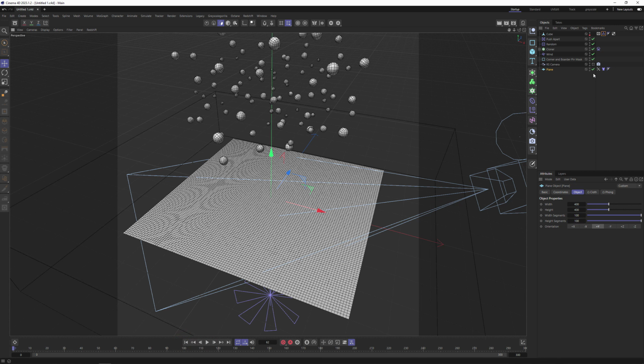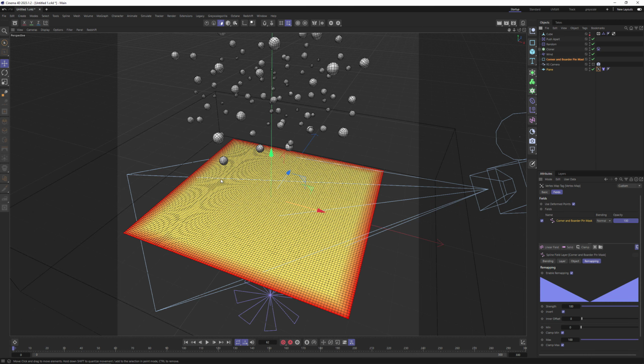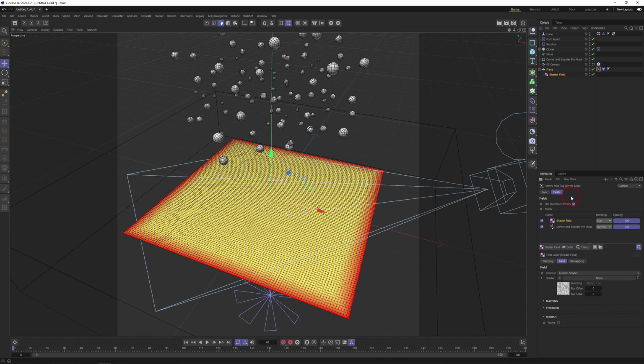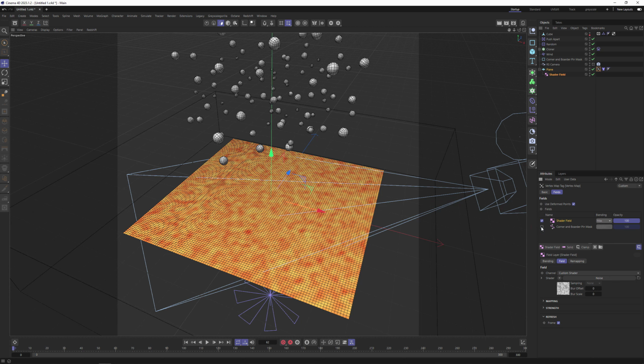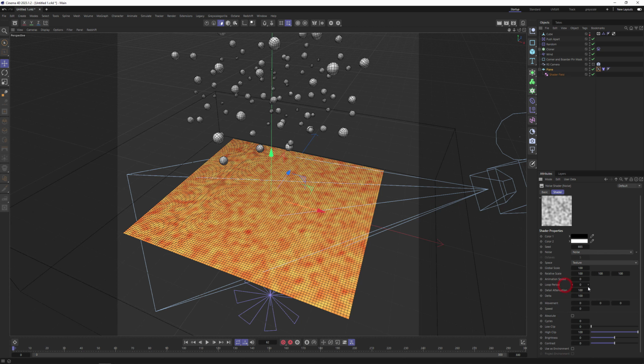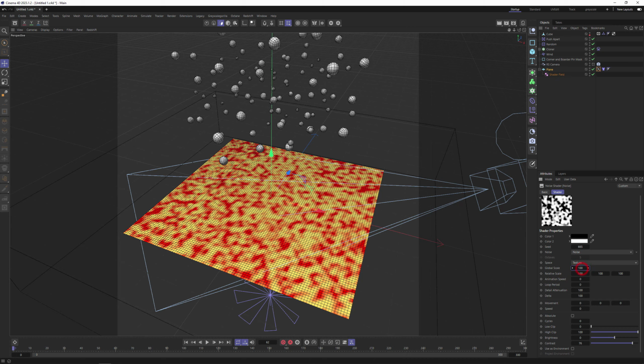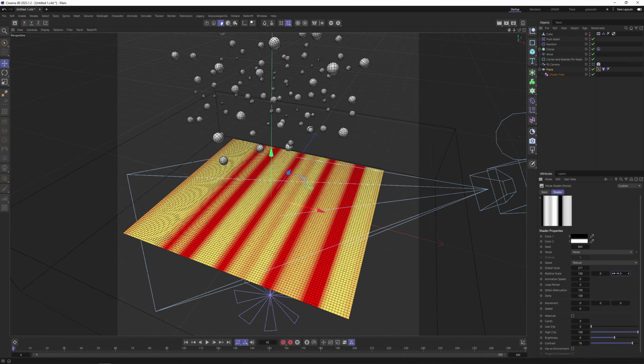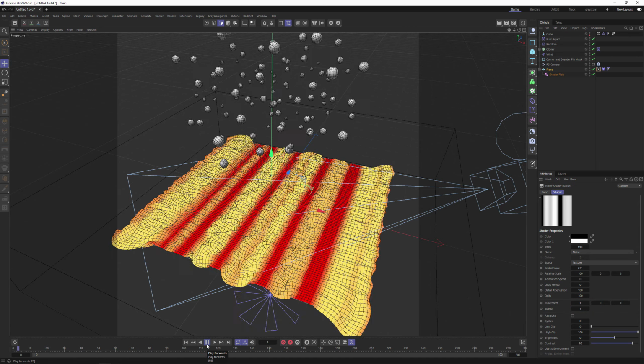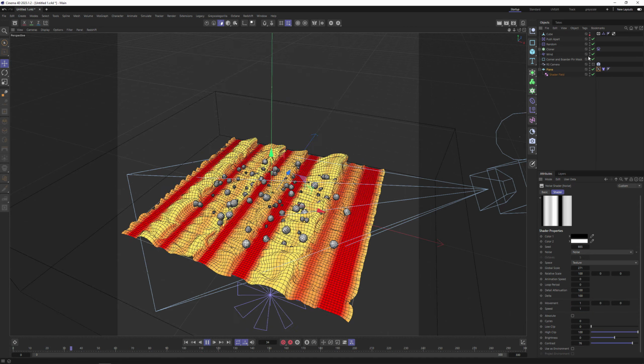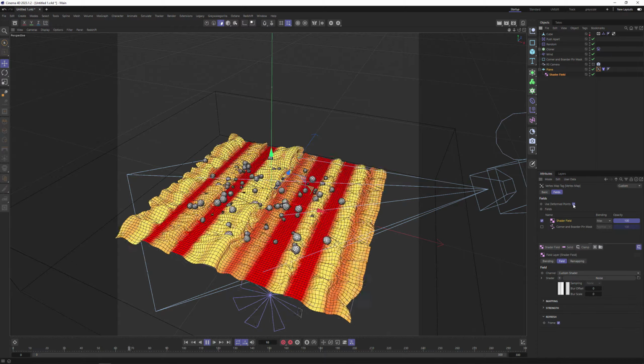One more detail I want to add is an animated mask that will drive waves from side to side. We can create it with shader field and noise shader. Let's enable frame refresh, disable the contour, and adjust the noise. Increase the contrast, increase the scale, disable Y and Z scale parameters and set speed to 1. Now we immediately have these waves moving to the side that we were planning.